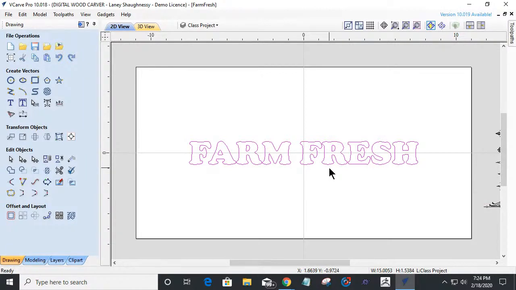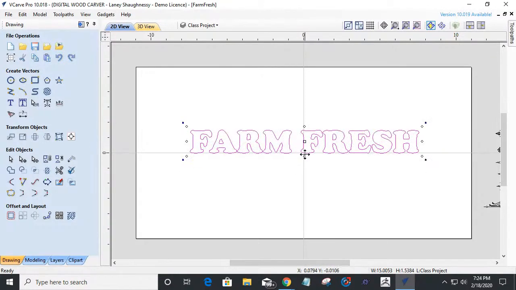As I was saying, on the text here, what I'd like to do is give it a little bit of a curve. And so I'm actually going to use the edit text spacing and curve tool. And when I'm in that tool, my mouse has this little nice T next to it. So if you're ever in that tool and you see the little T in your mouse and you're trying to select something else other than text, it's not going to happen. You're going to be like, man, why won't it select the frame? Why won't it select this? Why won't it select that? Because you are in that text curve spacing tool.